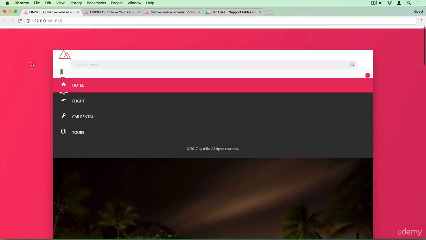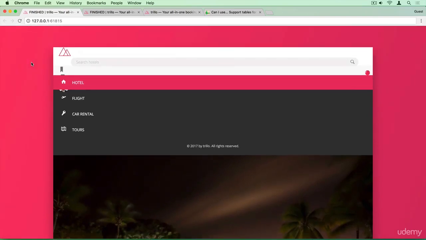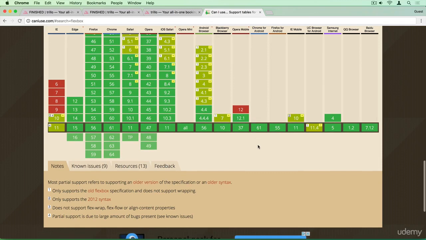Now for users on Internet Explorer 10 or 9 or even 8, many of the features we're using here are not going to work anyway. So you kind of have to decide anyway if you want to support these users or not when you use other properties that I showed you along this project and the other project as well. So again, using Flexbox or not is a decision that you have to take, keeping in mind that maybe some users will not be able to see our page, but that might actually be completely fine.